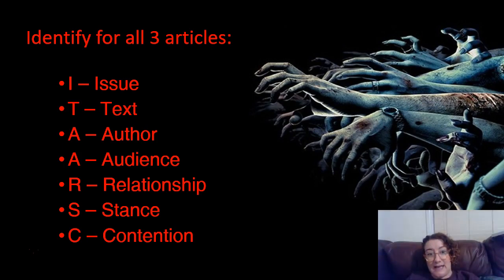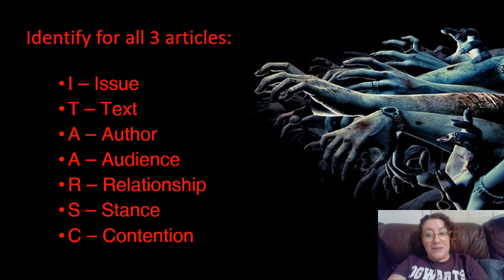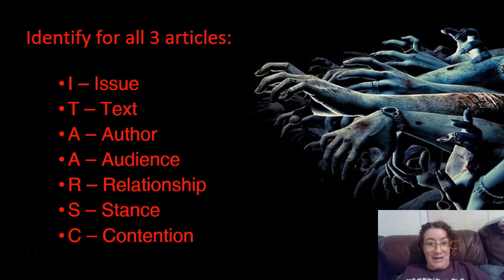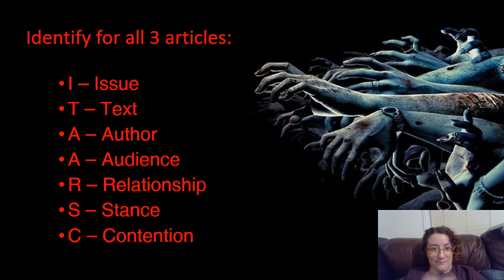Stance. Now, stance is whether they are pro the issue or against the issue. So the basics of their opinion. For instance, for police in schools, are they pro-police in schools? Are they anti-police in schools? And then last but not least, contention. What are they basically arguing? What is their overall opinion?